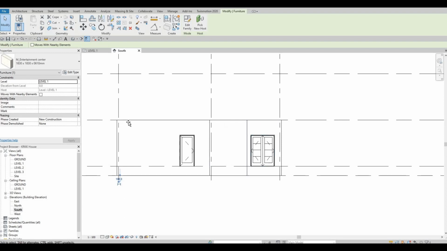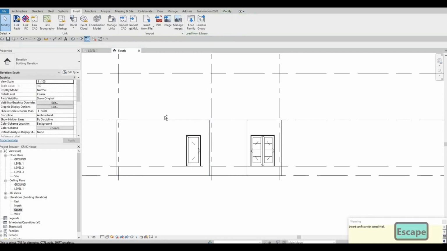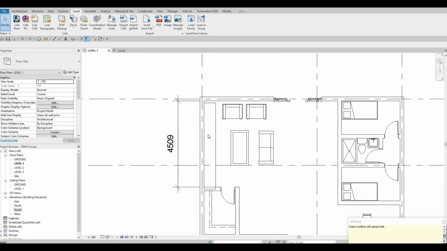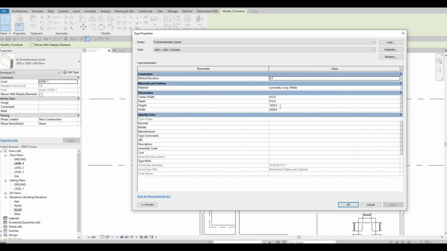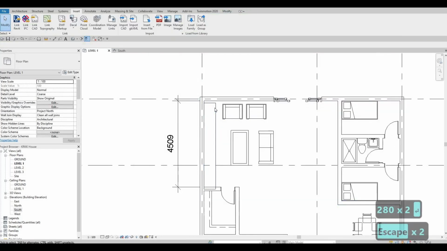So it will be placed right there. So what will happen is it will take away 200 from the floor, from the ceiling. So now we're going to change this to 2800. Click apply and then OK.